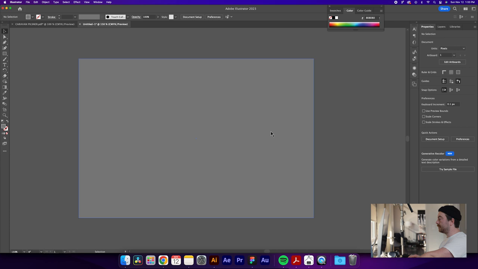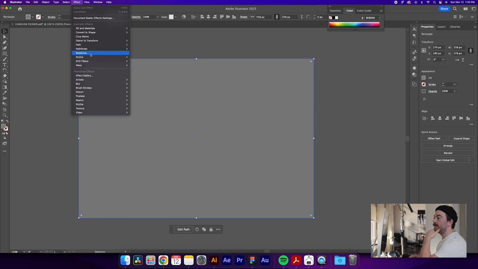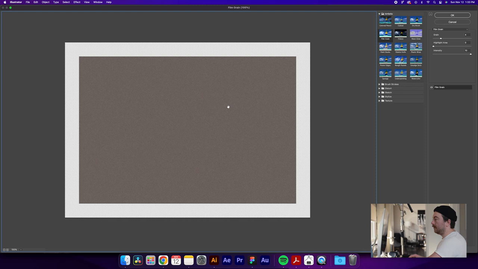Once we have that done, we'll select our gray rectangle and go up to Effect and then down to Artistic, and then Film Grain, but you can apply whatever effect you want to. This is just an example. So I'm gonna do Film Grain, and we can see here what that looks like. We can play with it a bit if we want to, increase the grain, decrease the intensity. Whatever you feel like doing, go ahead and do here in the Photoshop panel. Once we're happy with it, we can click OK.